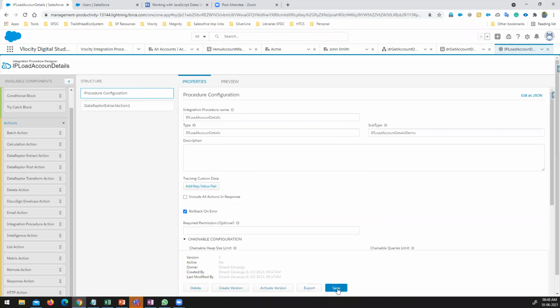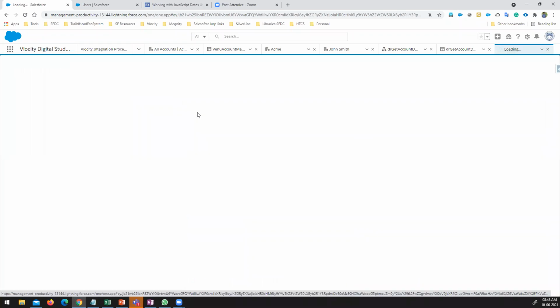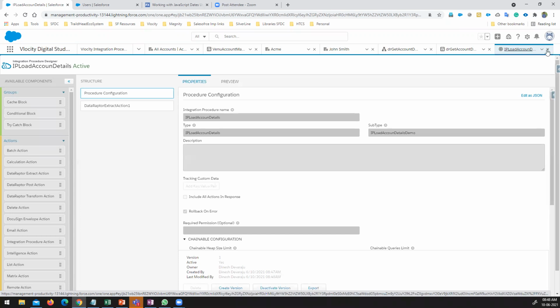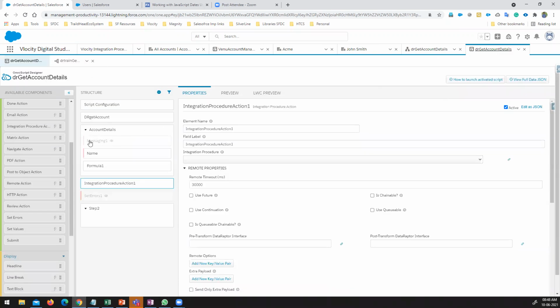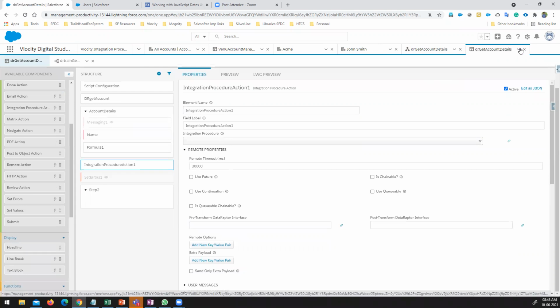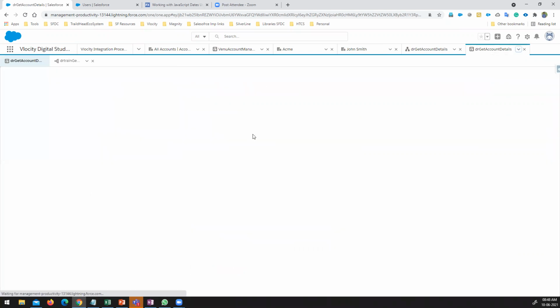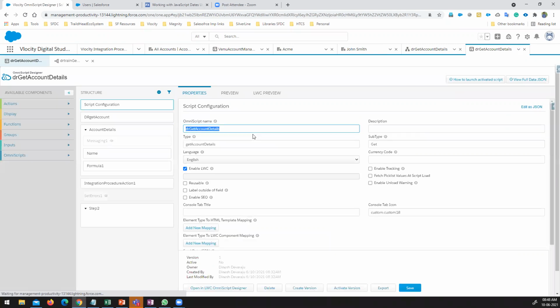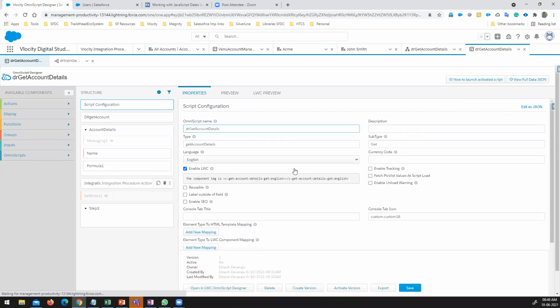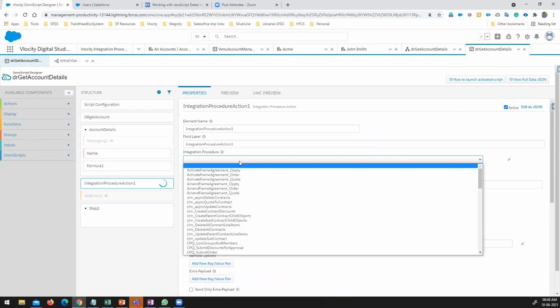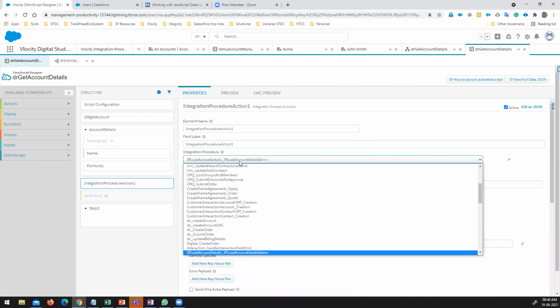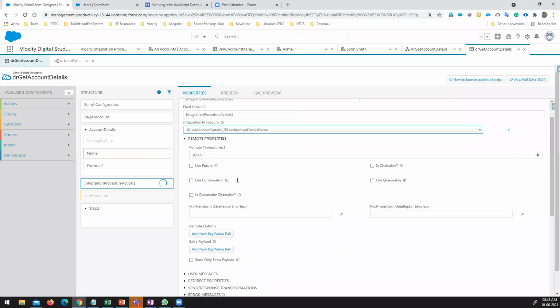I'll just save it to avoid other errors, and activate it. I'll close it and go back here, and refresh the screen. Now here I'll get the IP name, this one.